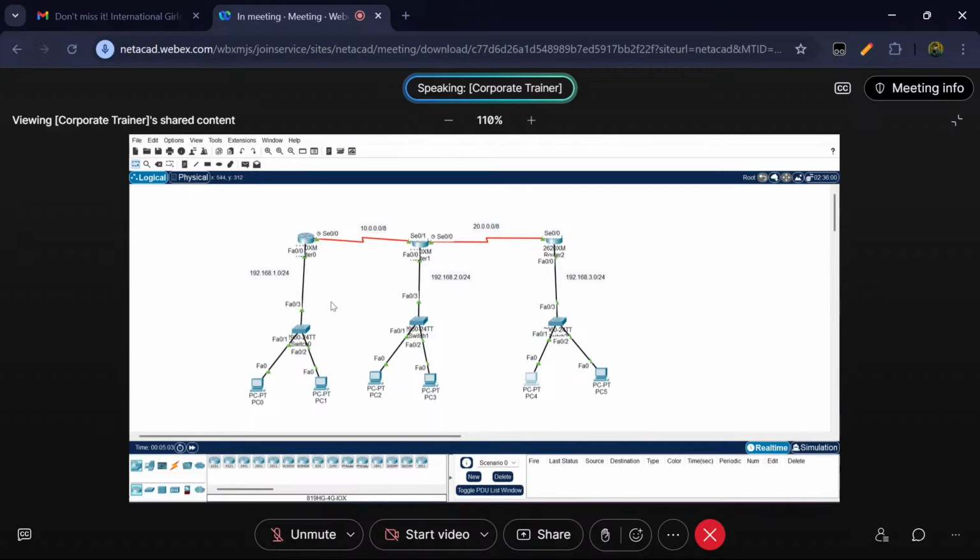Sir, yes, tell me. Till now, did you just do the basic configuration? Yes. That was the previous class configuration I used. I have not done anything new, I just tested whether my previous basic configuration is working fine or not. Okay, sir. So let's move ahead with OSPF. Just open the router first.